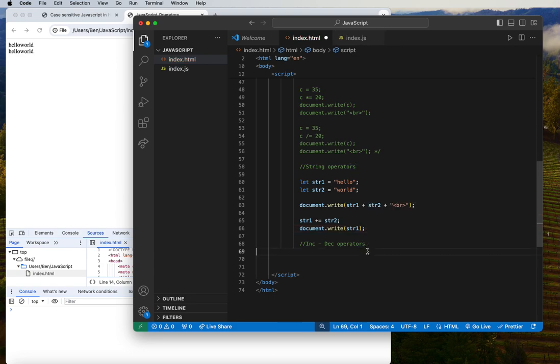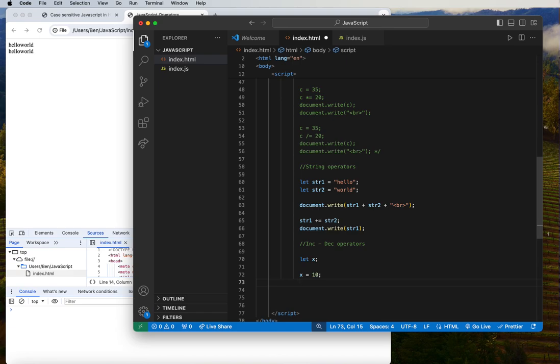Okay, so first let's have a variable, probably let's use x, and we will not assign anything to it. So we have only a declaration of a variable x. Okay, so let's say x is equal to 10 here, and we want to perform an increment operator on this x.